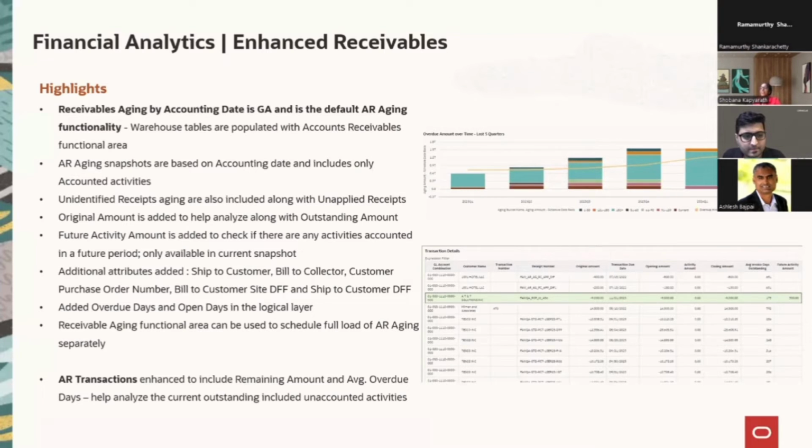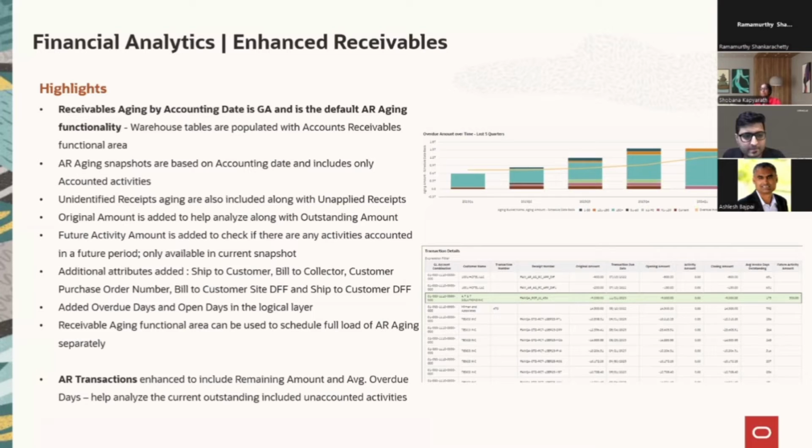We also added a few attributes: ship to customer, bill to collector, customer purchase order number, bill to customer site, ship to customer DFFs. All of these are available in the presentation layer. In addition to this, we have added the overdue days and the open days in the logical layer in case you need it for any of your customization.